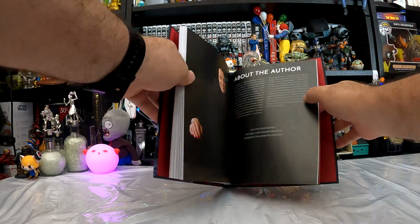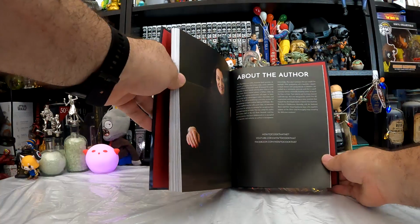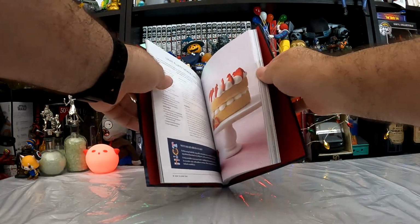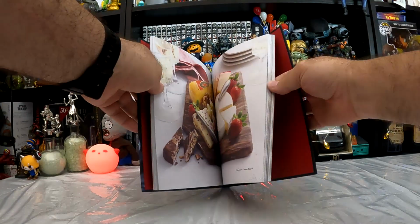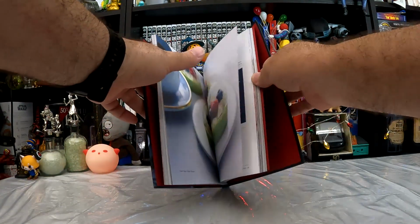She's been on there for like 10 years now? She just recently did an anniversary, so I think it's been about 10 years. I think it was a 10-year anniversary. But we picked this up. I think we pre-ordered it from Amazon. It was a pre-order because it literally just came out, I think this past week, maybe the week before. It showed up this week. It has not been sitting around here for any length of time.